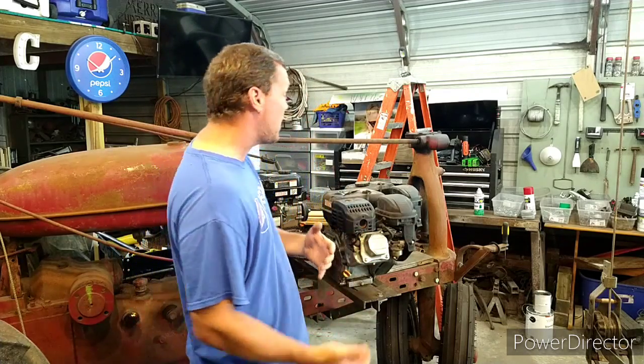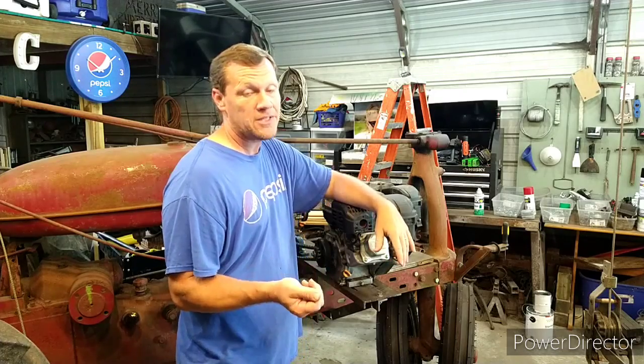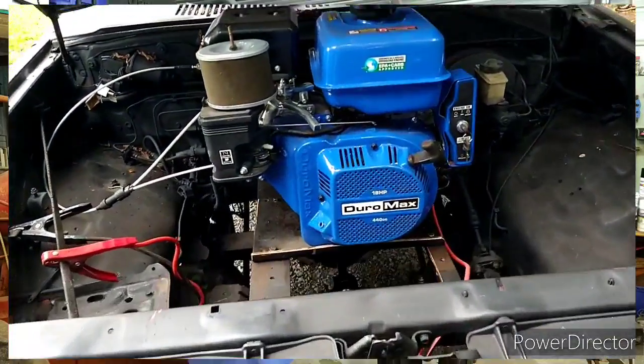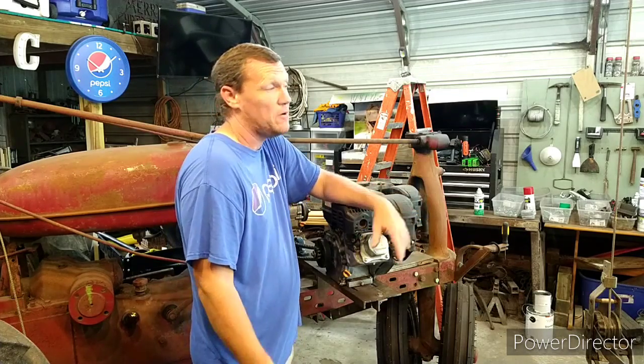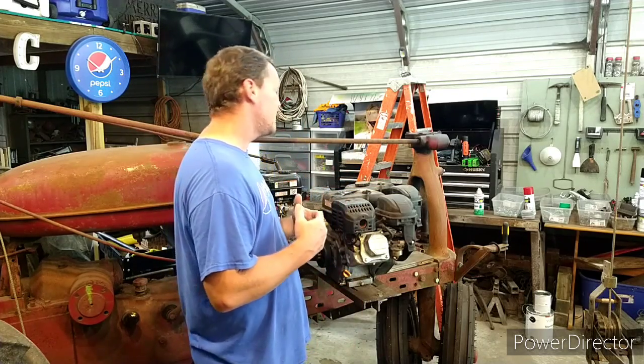But for now, I'm going to get rid of all of this triple Predator 212 stuff. Wintertime will be here soon enough, and I'll need to use this tractor to move hay around. So I'm going to put the 18 horsepower Duramax that's been in the truck for almost a year on the tractor. It may bush hog with 18 horsepower. I don't know. We're going to find out. And I'm going to put these three 212s on the shelf, and maybe I get back to that. And that'll make room in the truck once the 18 is out to put the Predator 670 in there.